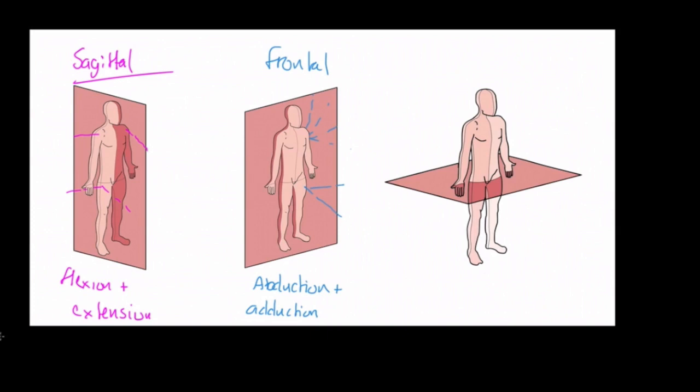Now the transverse is probably our most testing example, I think. The transverse plane, the key thing we want the students to understand, is that if this individual rotates either 180, 360, or 90 degrees, it doesn't really matter, if they rotate their whole body in this way, they are moving along this transverse plane. But the real key nugget for me is that if they even just twist their arm, they turn it inside the socket, or indeed they turn their leg out, for example, or in, then this is an example of rotation. And rotation as a movement pattern happens along or through this transverse plane.